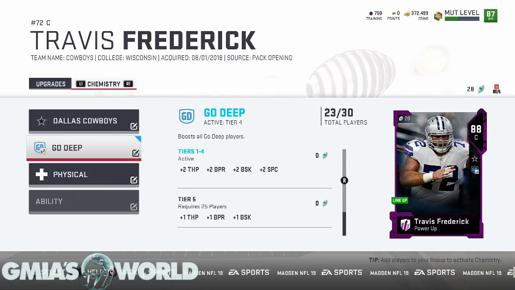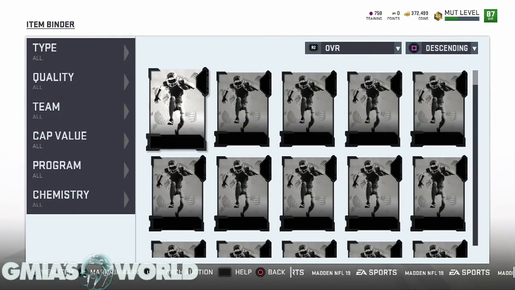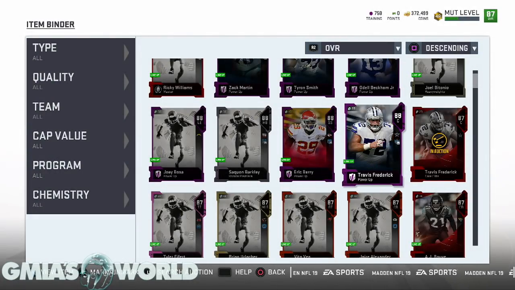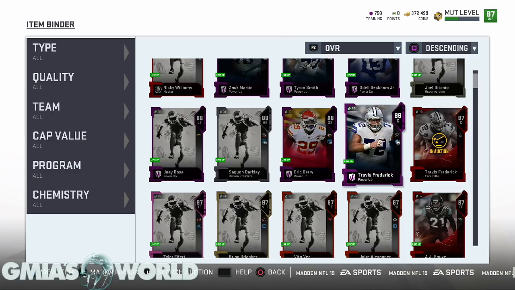So remember to put the chemistry back on, because the last card that I did it with, once I downgraded everything back, they made me have to rebuy and purchase the training points again. So now we have him here again, and we have this guy being sold. So we have the same card, but now we just made our coins back.